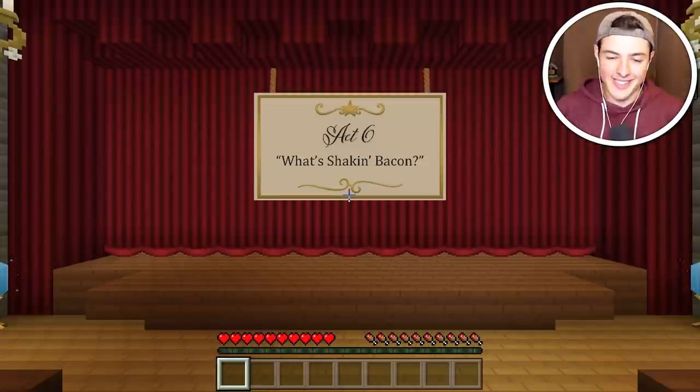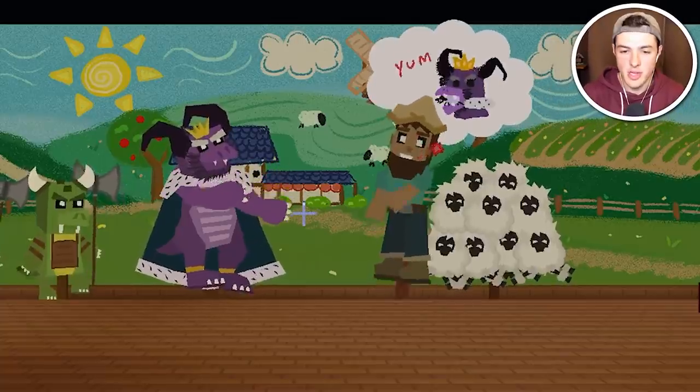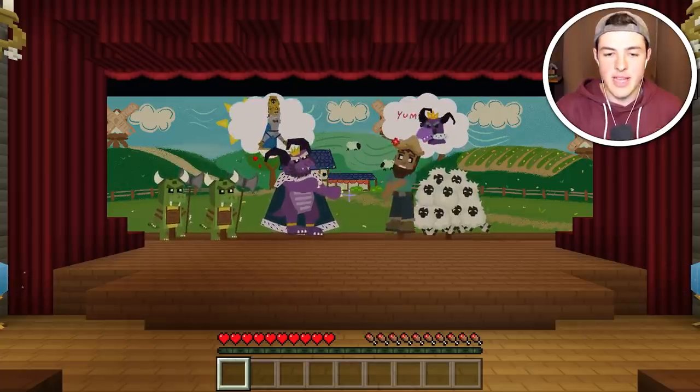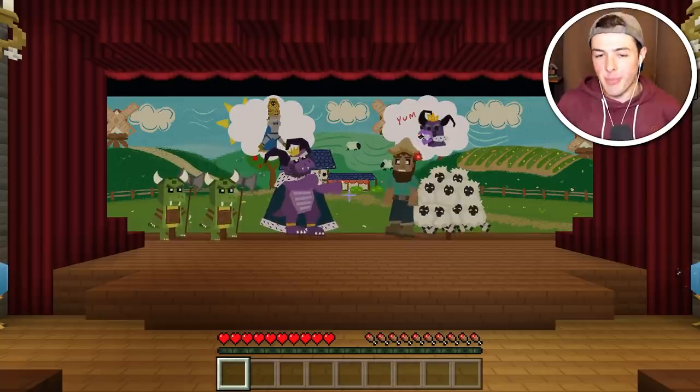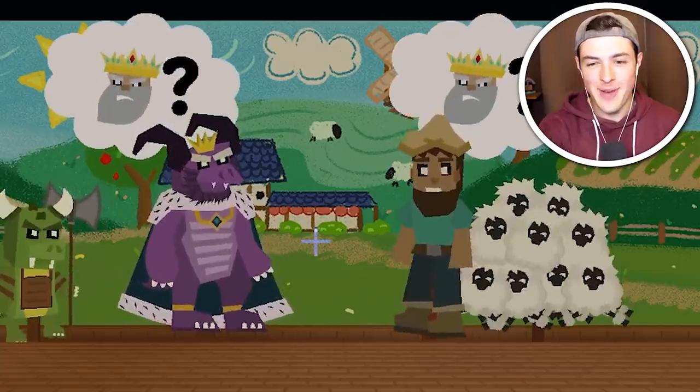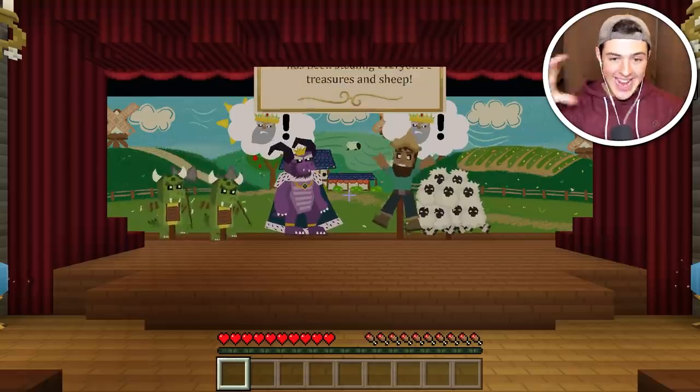Act number 6. What's shaking, Bacon? Well, this is a little bit awkward. I don't know if we should necessarily eat the farmer. It's probably not the best idea. All we need is the golden sheep. That's the only thing we're looking for, the dragon prince. Oh, wait a second. He knows about somebody else. The king. The king has the sheep.